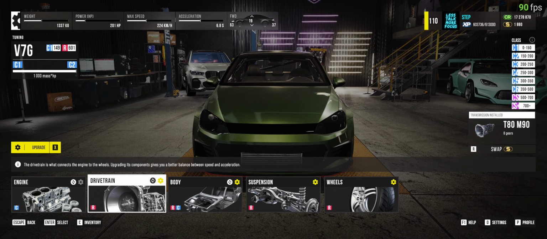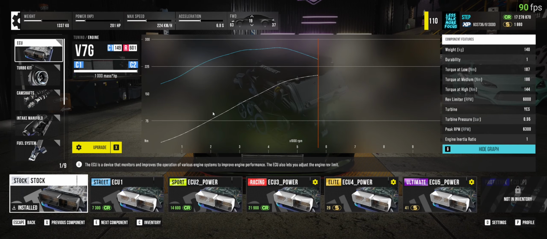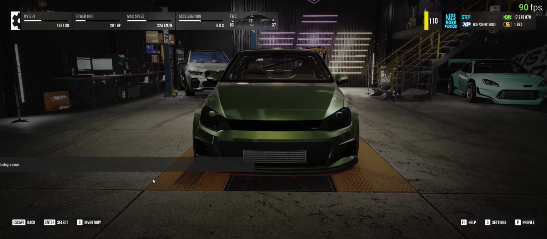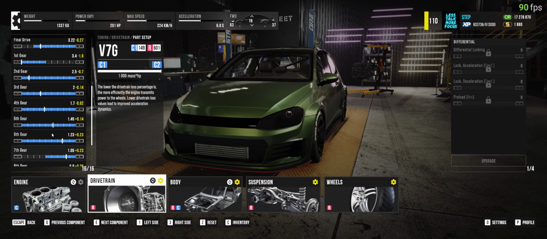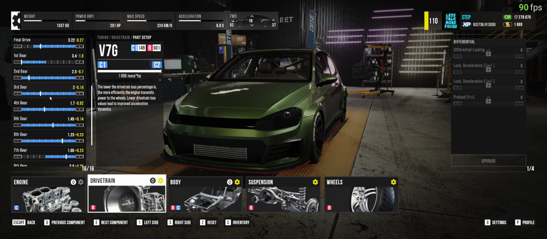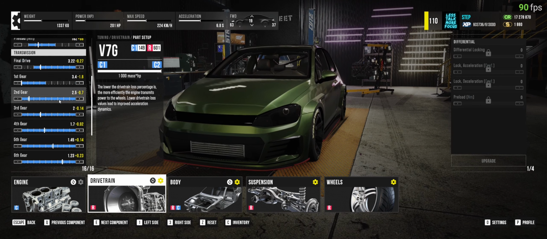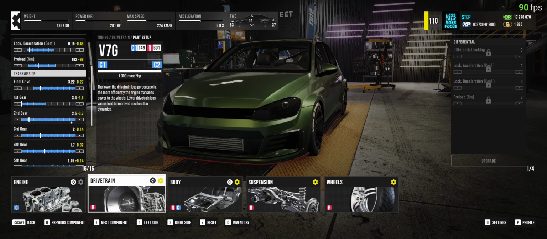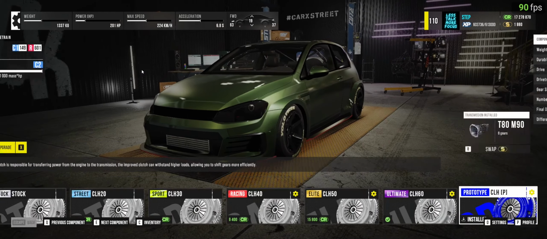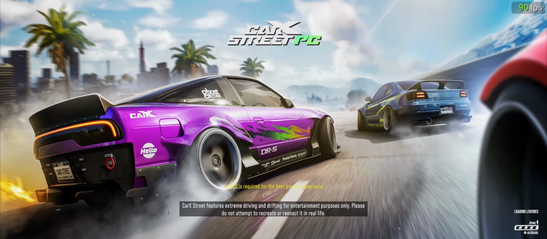So now we're in the game. As I said, we have the stock engine and the 8-speed transmission. I have put in the gears that you just saw on the graph from my file. I adjusted the diff so it's not too stiff. So this is ready. C1 car. I'll just show you quickly how it accelerates and how it shifts.